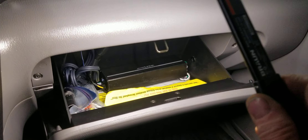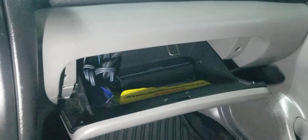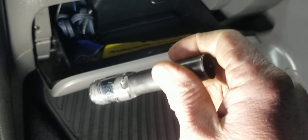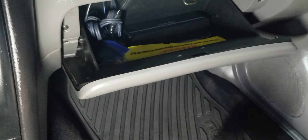In the glove box there's the chuck for the lug nuts on my rims. I welded the spline key to a 19mm socket on a half-inch drive — makes it a lot easier. There are also some fuses, tire swab, and a small amp with wiring for the stereo system that powers the mids and highs.